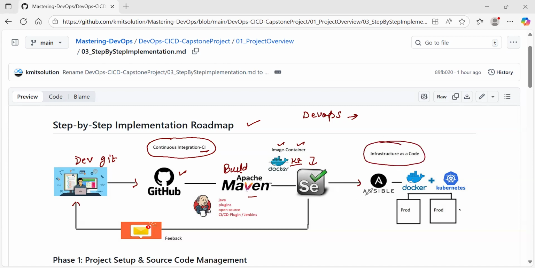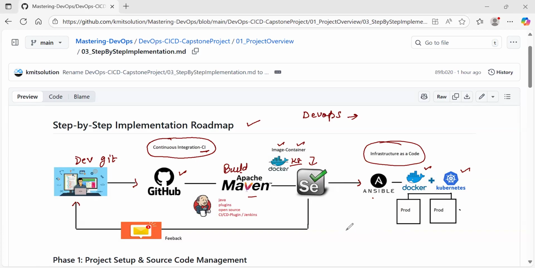In infrastructure as code, your code will be managing the configuration of your servers. For example, if you want to install certain software like Java, Docker, etc., you use Ansible. I'm using Ansible in this project, but there are many configuration management tools. Then my code will be deployed as a container and managed by Kubernetes. Docker we will mainly use for containerization and Docker images. Then that code will go into production.